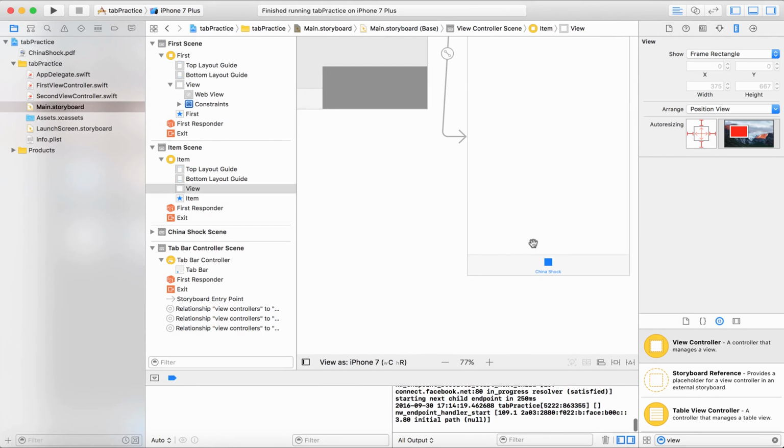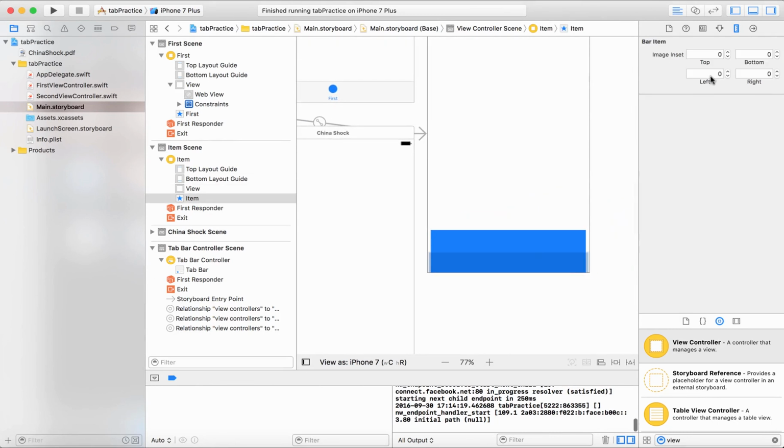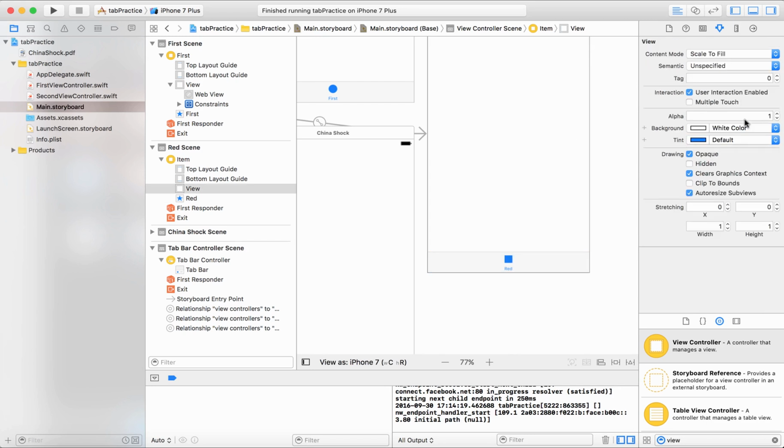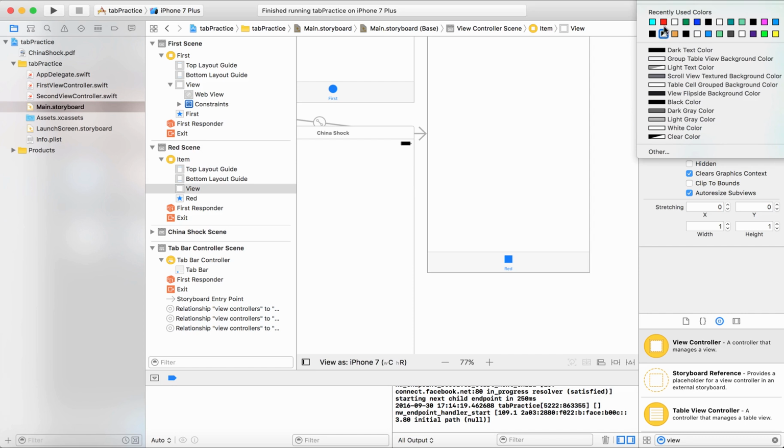Okay, I'm going to give it a title. Let's call it red, and we'll just give it an image. Okay, when you set the image, it fixes that problem. Okay, so now I'm going to set the background to red.